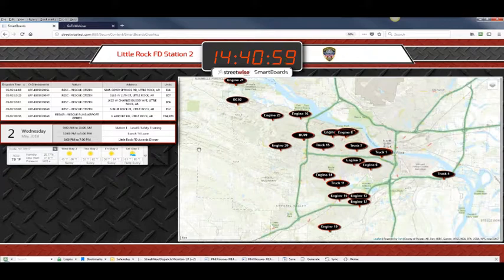Now again, you can retrieve all of the data that's created by Streetwise directly in the Streetwise database. Or if we're having the interface with emergency reporting, obviously a lot of that critical data moves directly into your NFIRS report and starts filling out as much of that as we possibly can. So again, in addition to the call being created with the location and the call type, we also fill out the unit statuses, the unit times for all your units that went on the call, and if your incident commander used any command and control waypoints, those types of things. Those will be logged in the narrative section of the incident report as well.